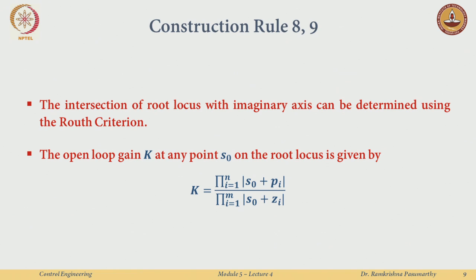This rule is not very surprising. How do I know if my root locus intersects with the imaginary axis? Well, say I have a root locus which is like this. Let's say I have 3 poles here, and I'm just drawing an approximate plot. There could be possibilities like this, and these are going here. These are all k equal to 0, and after some values you are actually going this side, into the unstable region.